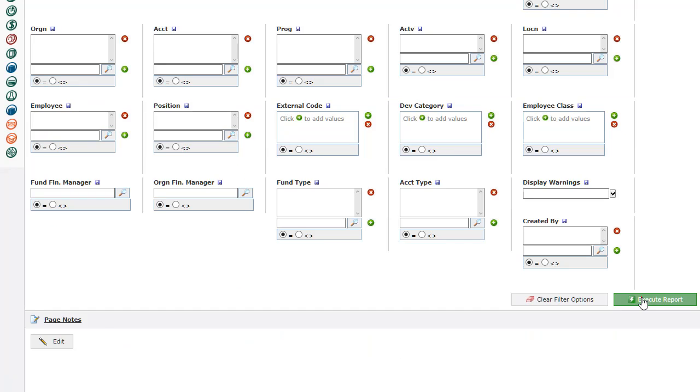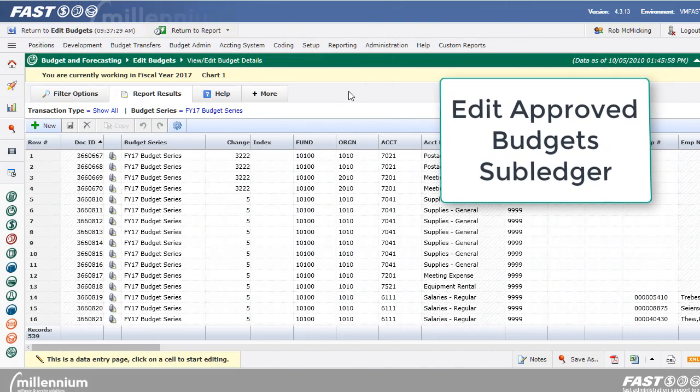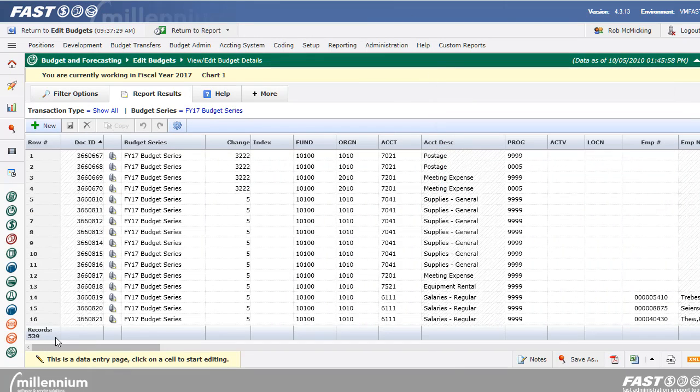and execute that report. Now, this is called the Edit Budgets subledger. As I mentioned earlier, this is going to potentially be an iterative process. You could be pushing a dozen records a day, you could be pushing a couple hundred records a day, and ultimately they'll all end up in this same budget series bucket. Ultimately, this is what's going to form your base budget in your ERP once you're ready to push that in one big lump sum into your database.